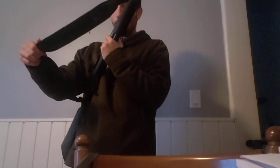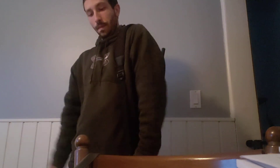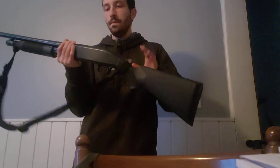The sling is just a cheap $10 Butler Creek — unfortunately made in China, I know — but it does its purpose and it has a decent amount of padding. The nice thing about this gun too, because it is synthetic, it's light. I don't remember the exact weight off the top of my head, but it's under five pounds — very nimble, light, easy to carry.